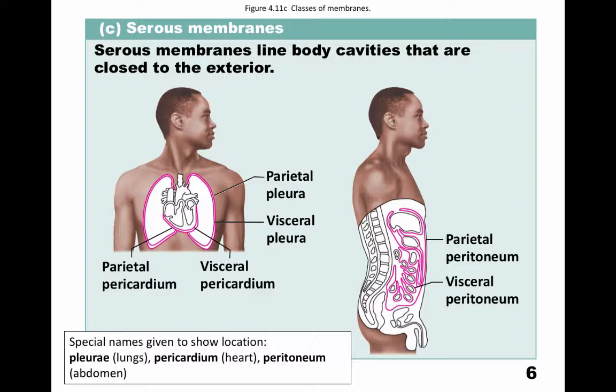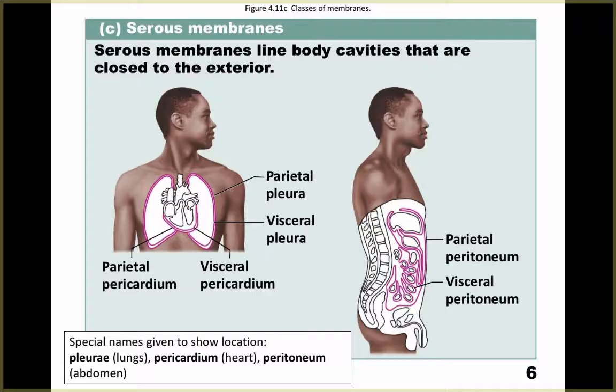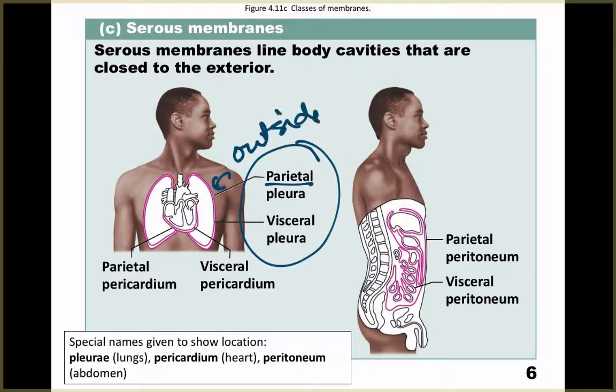And these are serous membranes, right? We talked about these. So the pleura, which is the lungs, right? Here, and you can see here the parietal is the outside, towards the thoracic wall here. And the visceral is going to be on the inside, towards the organ. Pericardium is the one that's associated with the heart. And the peritoneum is the one that's basically going to hold all these digestive organs in the abdominal region.